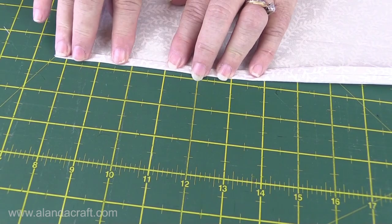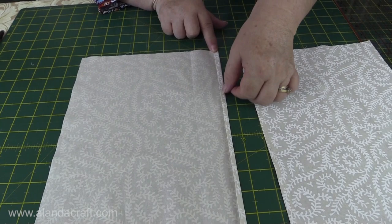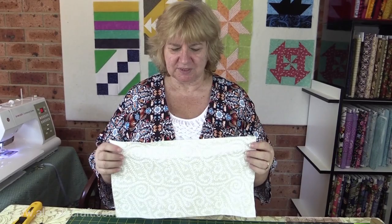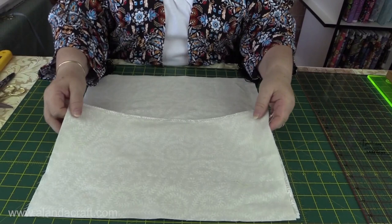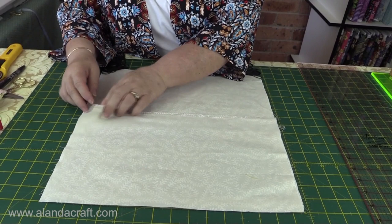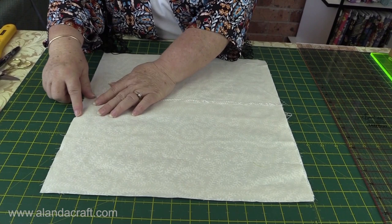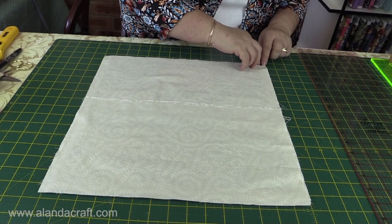I've ironed those pieces down so they're nice and flat. Now go and top stitch as close to the edge as possible on each side. I've top stitched along both pieces and now I'm going to start assembling the cushion. Take one piece and lay it right sides together on the quilted top, then take the other piece and lay that right sides together as well. We want the seam line facing towards us because when we turn it through we want the nice neat finish showing on the outside. There'll be an overlap — that's just what we want because this is an envelope cushion cover closure. Pin these pieces in place, keeping them nice and flat, and sew a quarter inch down each side, running off at each end, doing all four sides.